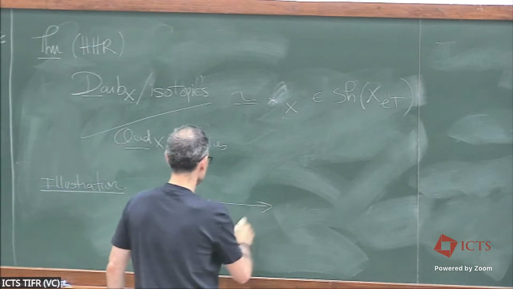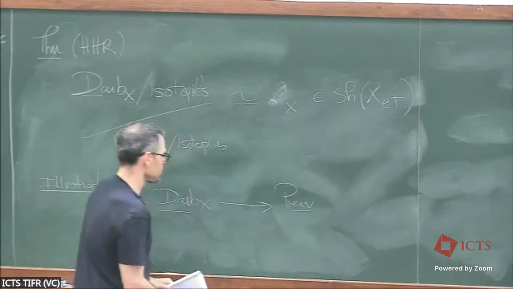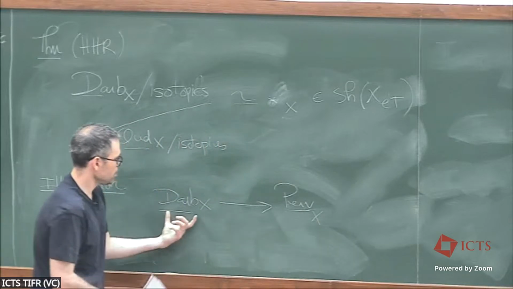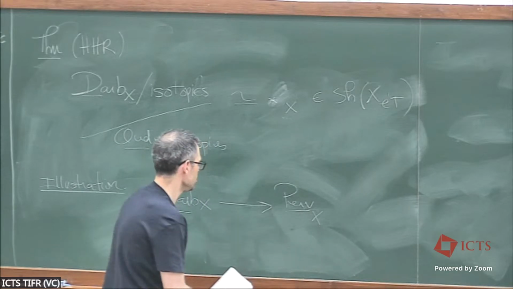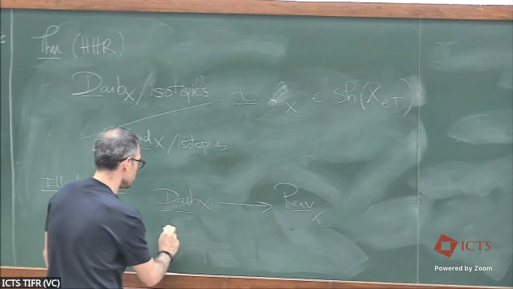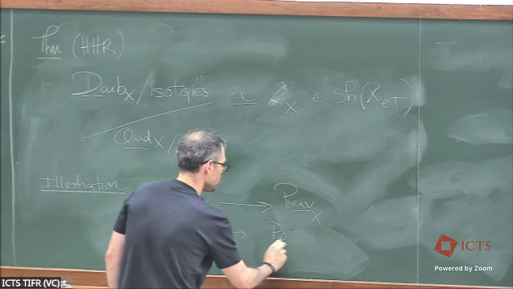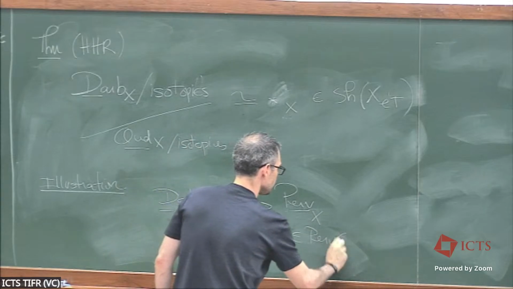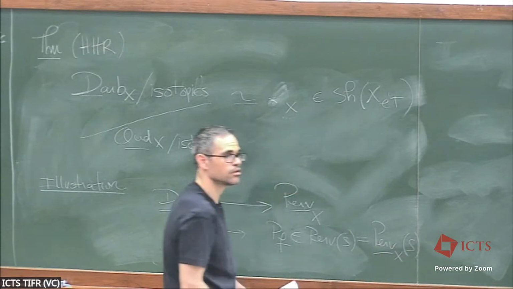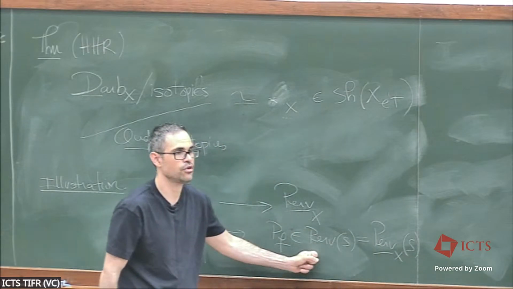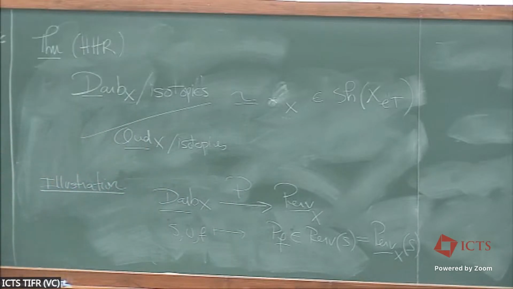So for instance, if I want to consider Joyce's sheaf, I will consider a map of stacks between the Darboux stack and the stack of perverse sheaves on X, seen as a stack on the étale side. Every time I have a local model, I will have the corresponding sheaf that lives in perverse sheaves on S, which is the value of what this stack on S means. So this is a stack, and this construction exists without any kind of ambiguity.